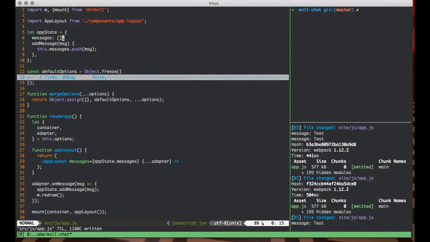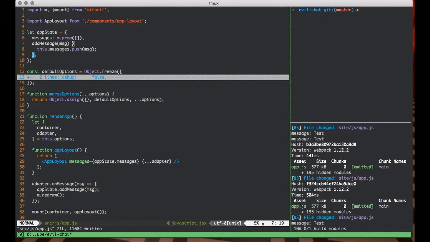Okay, so let's start dealing with the immutability issue, or the mutability issue. First of all, right now we're passing in just a, dare I say, naked property down into the component tree. Typically in Mithril, you don't want to do that. You want to wrap everything in a prop. So we'll just do m.prop. And we will initialize that there.